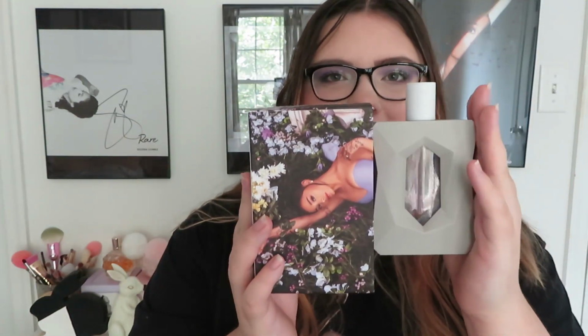But I did want to show you one more time it out of the box. This is also a very different box size than the others. I will give you a comparison in a minute. But I like this packaging so much, and it might be my favorite if I'm being honest. The perfume shape is not my favorite, but I still like it. But this box, I love this box so much. It's so pretty. So let's see if we can make room for her with her other siblings.